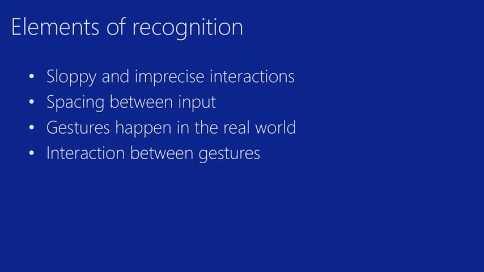On top of that, depending on what else is running in the system or what your app is doing, the spacing between those inputs can vary. Now, if you take a look at the gestures themselves, the defining parts of most gestures are what happens in the real world. So for example, take tap and drag. When a customer tries to tap, their finger doesn't actually come straight up and down. Instead, it slides a little on the screen.